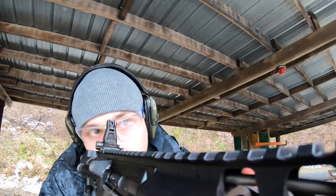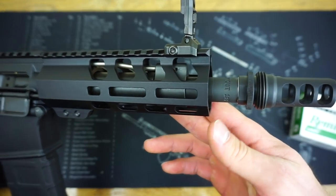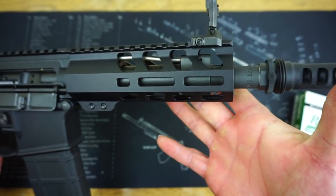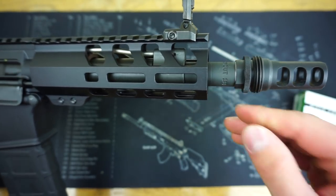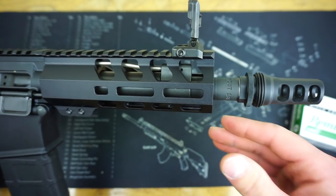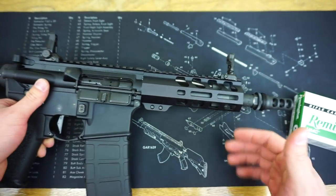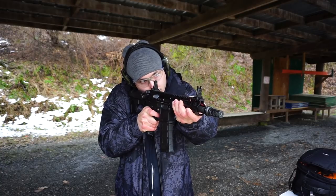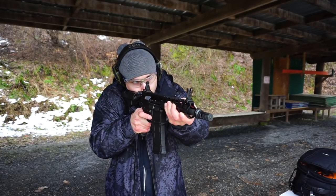I was originally going to get the same upper with the seven-inch rail instead of the six-inch free-float rail. Palmetto State Armory's photos really don't show it well, and with the seven-inch rail there was no way to tell if I'd get enough clearance to still run my suppressor with the ASR brake. So I played it safe and left a small gap. In hindsight I think I made the right decision — another inch on that rail and I don't think you could attach a suppressor. If you're not shooting suppressed, this obviously wouldn't be an issue, and I'd probably go with the seven-inch rail for a little more gripping space and to avoid the awkward gap.